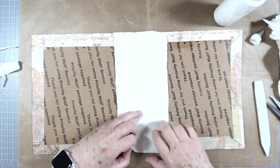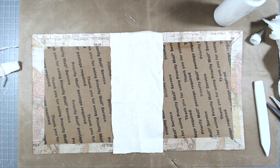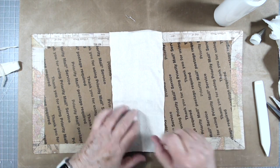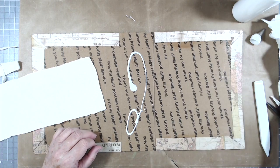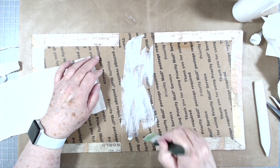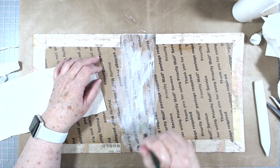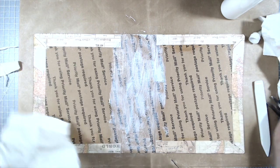Okay, that looks like it'll cover the spine on the inside. And then I think we're going to put this down first, and then we'll put our paper on top of it, the paper that we're going to cover here. This will just reinforce the spine. We want it to be nice and reinforced so that we can put all of those cards and letters and things in and we don't have to worry about it falling apart. Stitch the signatures in and this will give it extra strength. Okay, see what that does.